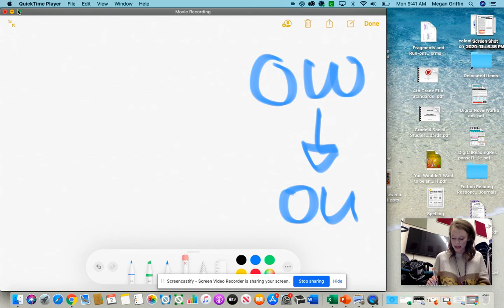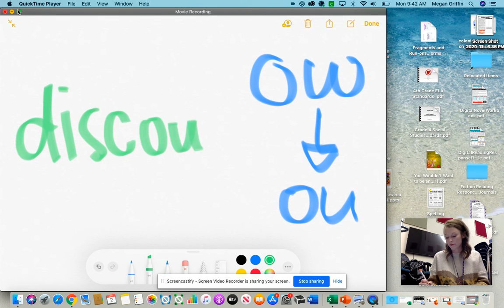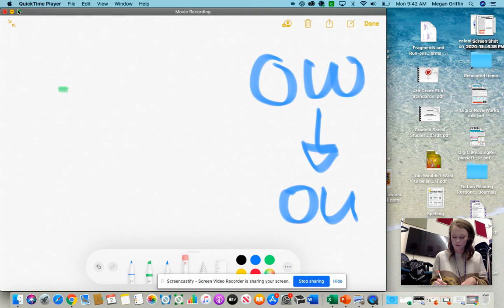Discount, we coded this one together yesterday. Discount, ready, pound it? Discount, first syllable. Dis, it is a prefix. We don't have to tap it, but if you need to tap it because you didn't know it was a prefix, it's d, i, s. Okay, my second word, count, pound it, tap it, write it, and this is what you should have. Okay, very good. Notice that OU right there that's making that ow sound.